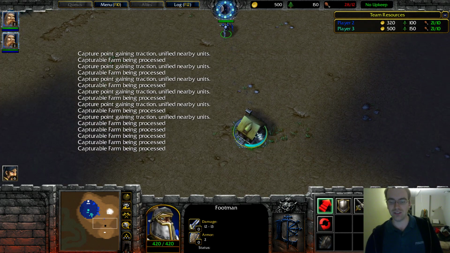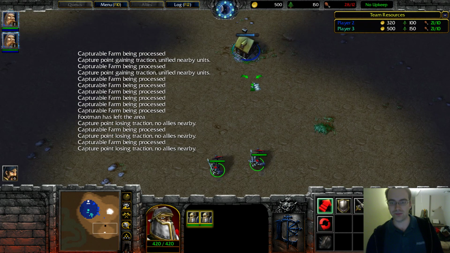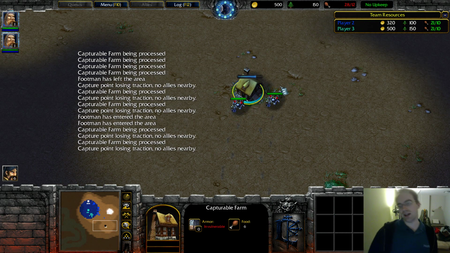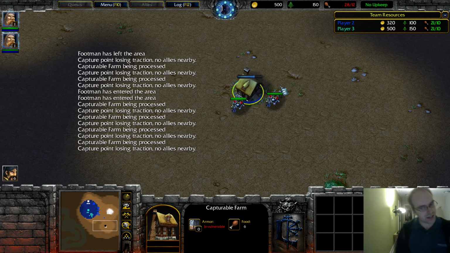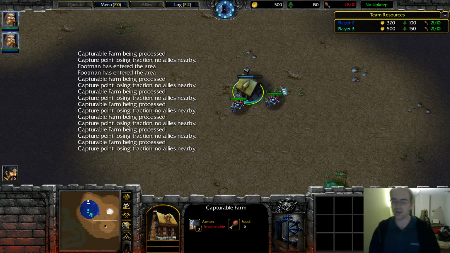And it still is going to, like, if you leave it, it's going to start counting back down, right? So it still has that going for it. And even if I get the red guy in here, it'll count down and it'll capture the red guy. And I think we're going to call it a day. If this counts down to 0 and starts capturing the red, I would say that our logic is pretty much all doing what we expect.